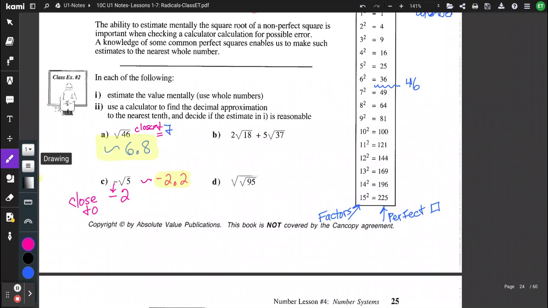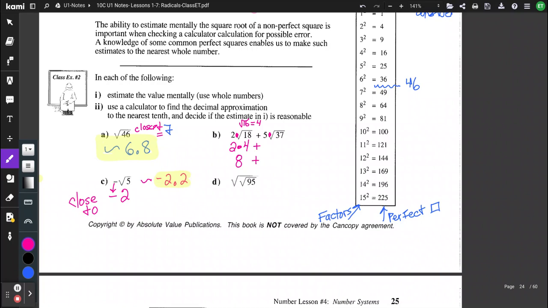So let's look at B. B is a little bit crazy. B's got a whole bunch of numbers everywhere. What do we know about a number sitting beside another number? What does it mean? Multiply. Good. So if a 2 is sitting beside a root sign, it means times. Same as that 5. It's multiplying by the answer of that number. So root 18 is close to the number 16. If I go square root 16, I'm going to get 4. So this is like taking 2 times 4, which gives me 8.